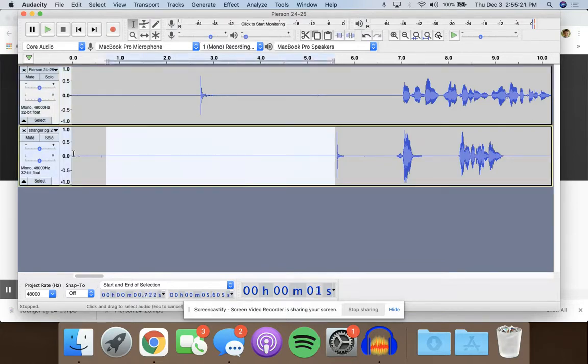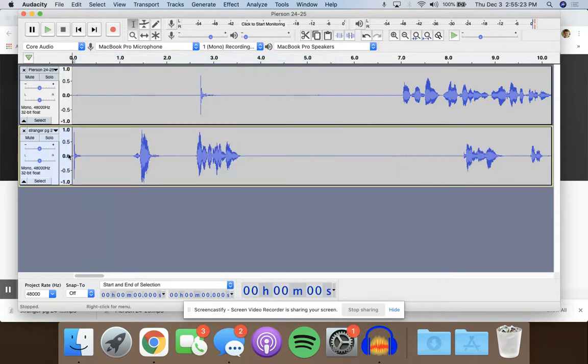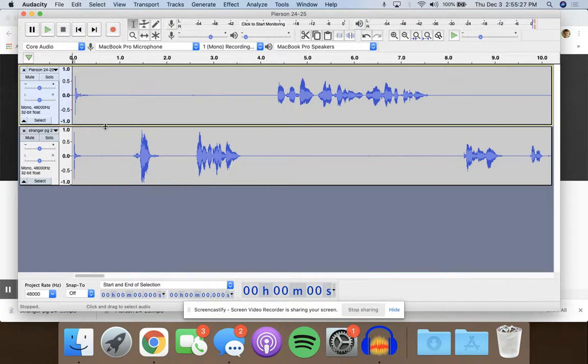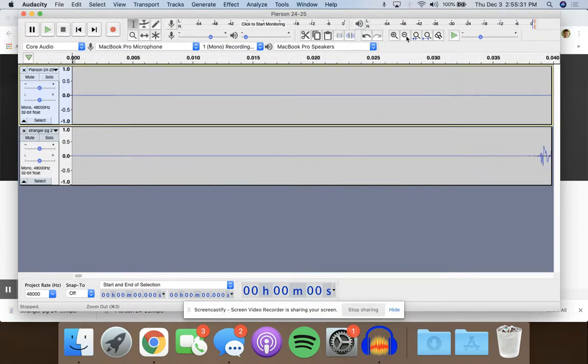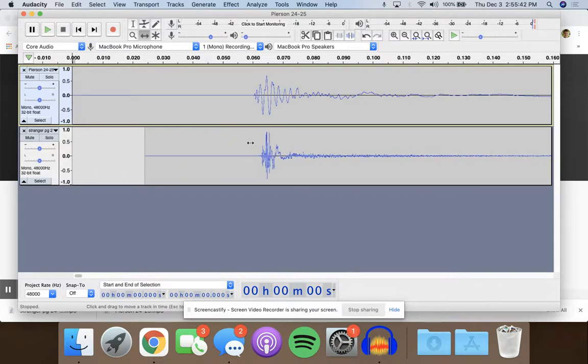Well, we can select all of this dead space and just hit delete and cut it out. And then we can select all of this space and hit delete and cut it out. And now we can zoom in even further. Ooh, too far, and take a look at our claps. And what we're going to do is use our little handy moving tool, and we're going to move this so that it lines right up there with that clap, and both of the waves are going to try to be as together as possible. So now let's hear how close we got.